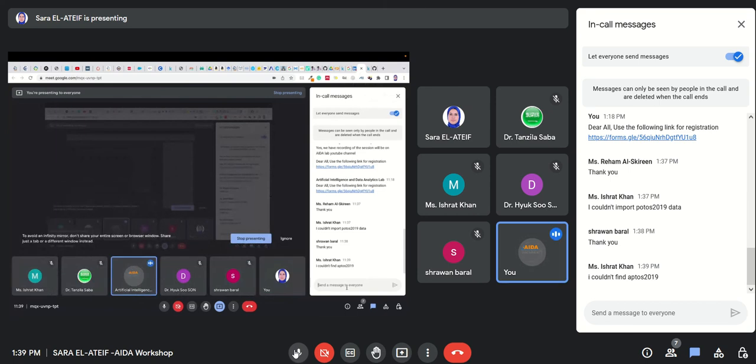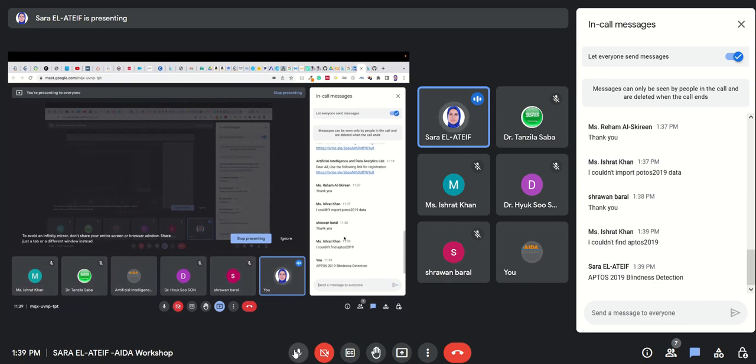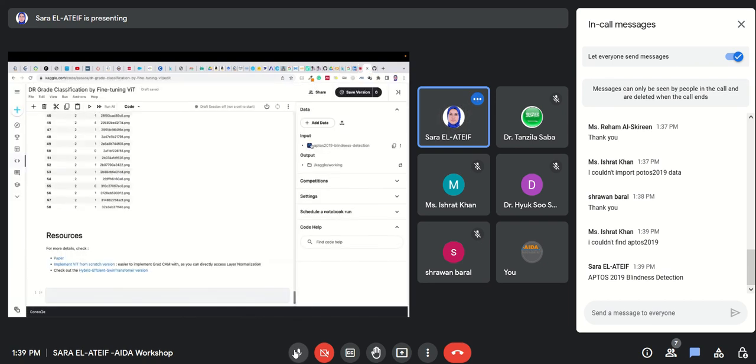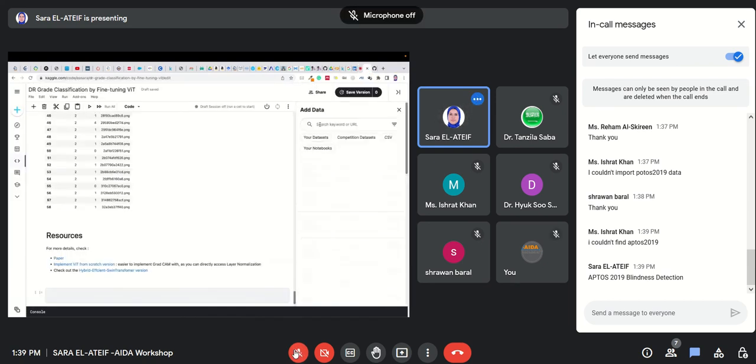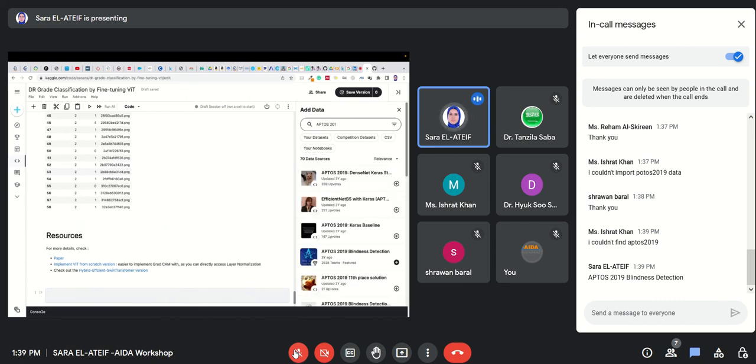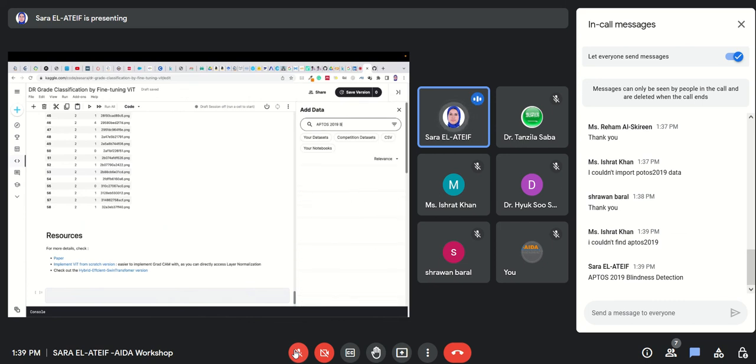Ms. Sarah, can you please repeat what I should write in the search box so I can find the data? APTOS 2019 blindness detection. And please choose the one with the blue background logo and a name. This one. So, add data, APTOS 2019 blindness detection.